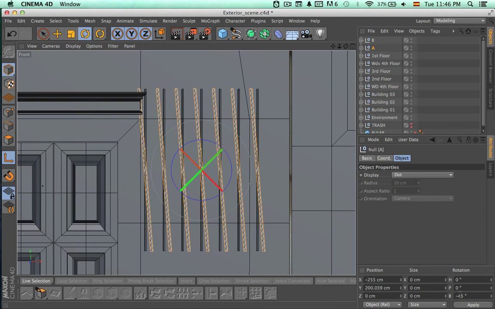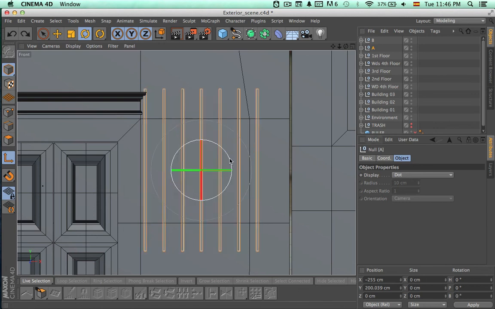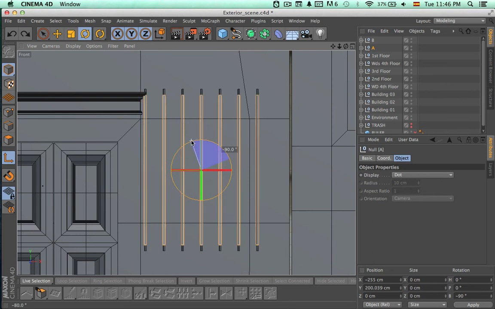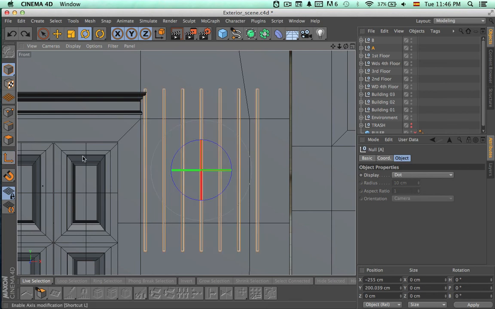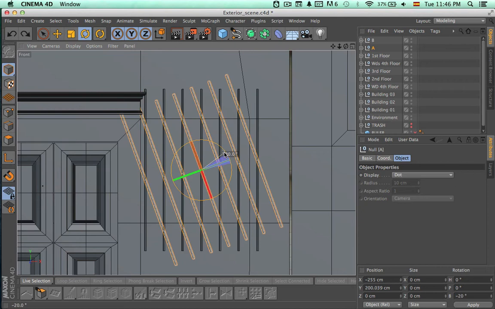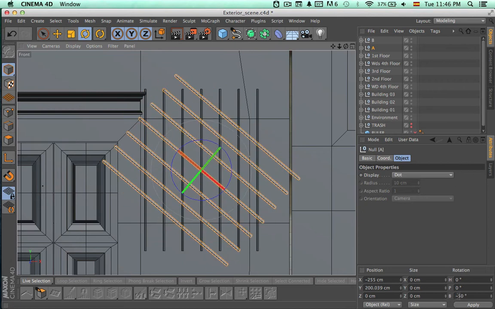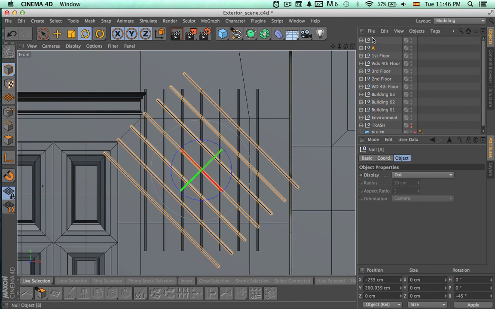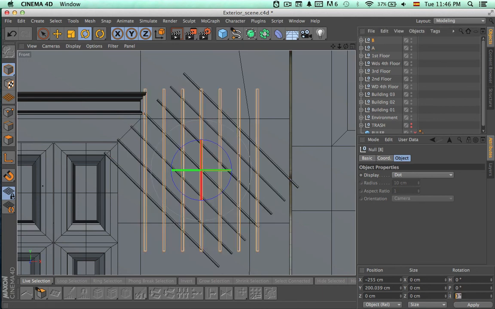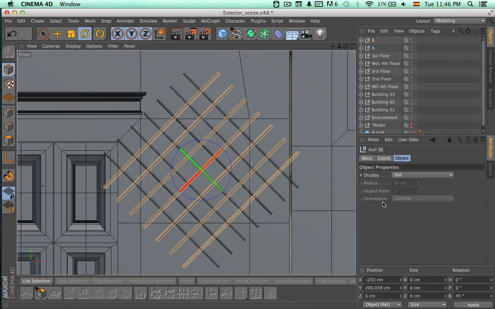But we have the axis mode on, so let's turn that off, and now we can rotate it to minus 45 degrees. Okay, and now let's select B and rotate it 45 degrees.